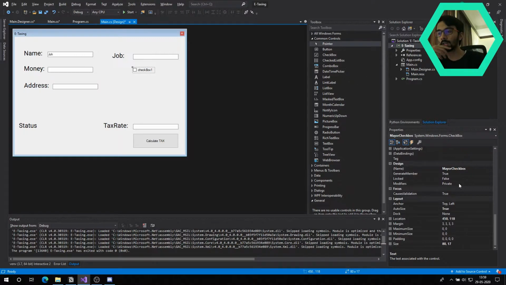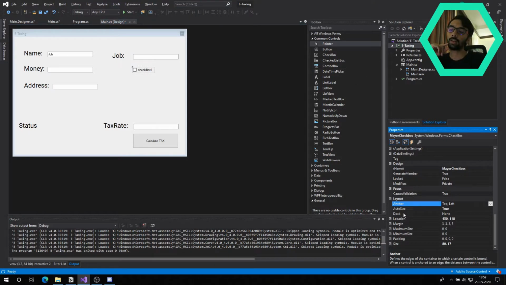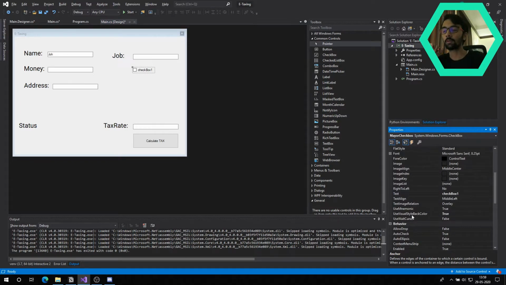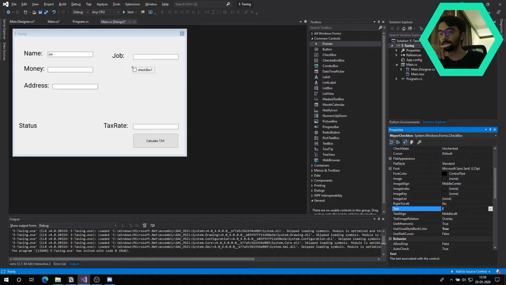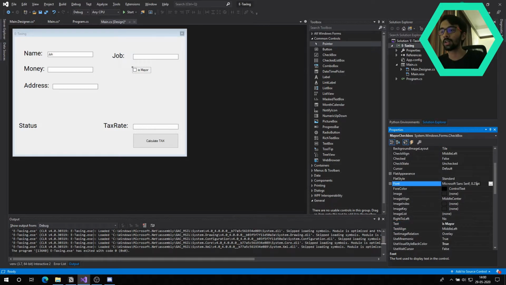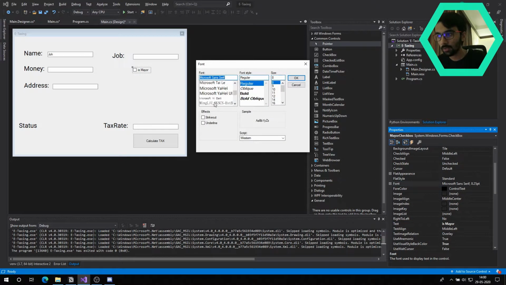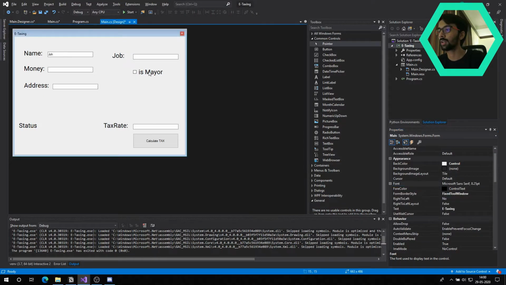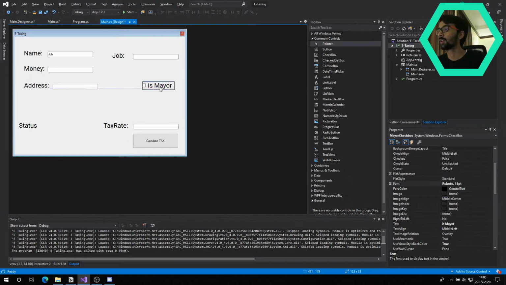If you still want to see how to make UI responsive, I'll just give a hint here that in the layout tab, you have to use anchor and dock for that. Try it out, let me know, or I'll make a tutorial out of it. Is mayor. So we'll change the text and I'll just make it a little bit bigger. We had Roboto and we had 18 as the size, if I'm not wrong. Yep. So is mayor is one more field.